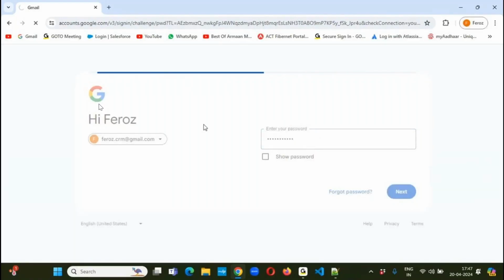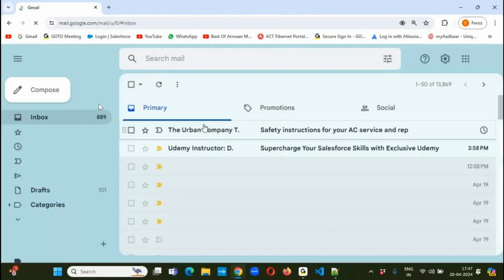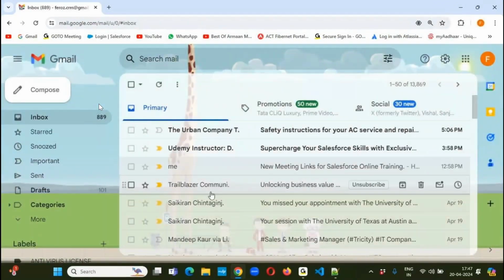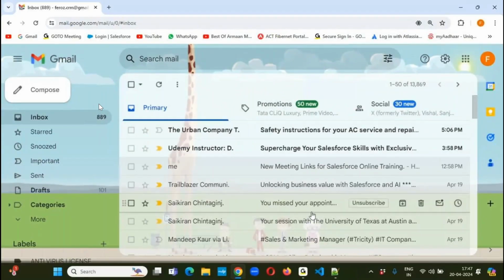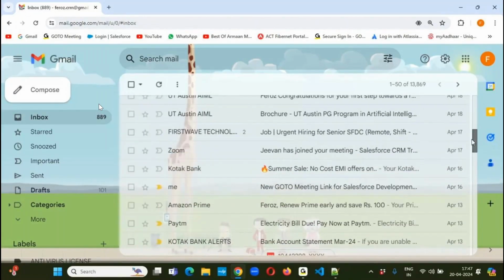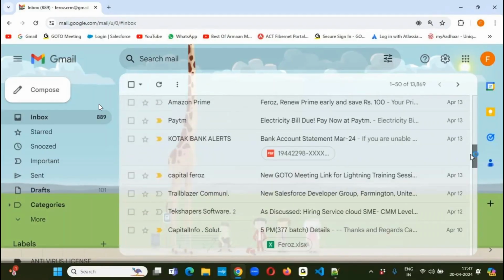To this Gmail account, I'm receiving so many email notifications every day from different sources. Now, for example, I have received an email notification from the Kotak Bank regarding my bank statement.